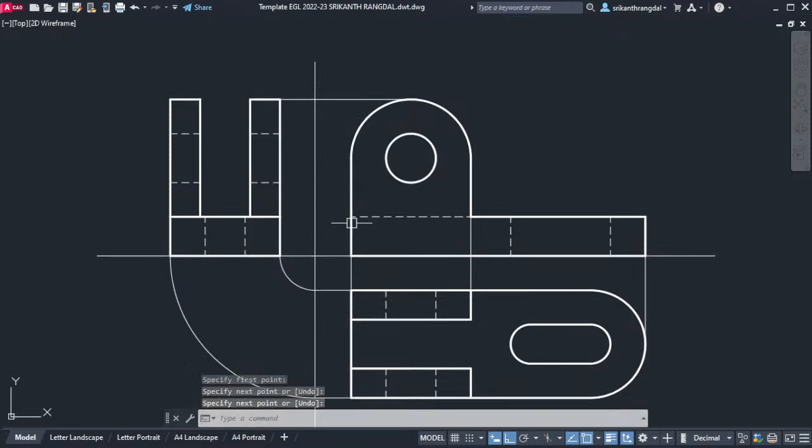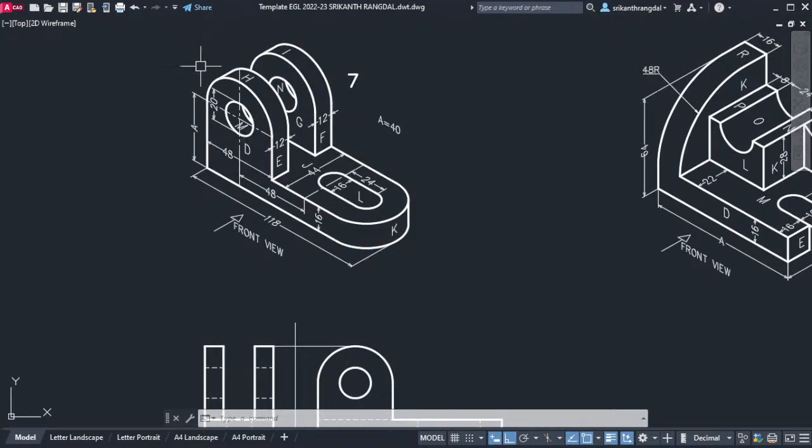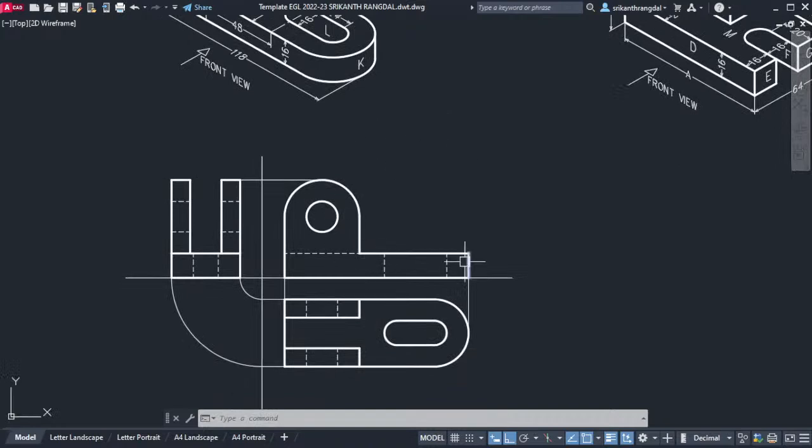This, and then the projector, we can just draw it. And yes, this is the inner one. Let's remove it. These are the front view, top view, and the side view for this 3D diagram that is given to us. We have taken the A value as 40. So depending on what question you are getting, you can accordingly take the values.